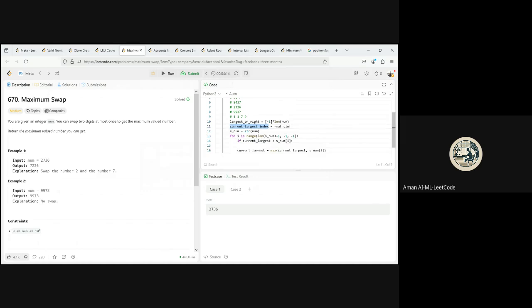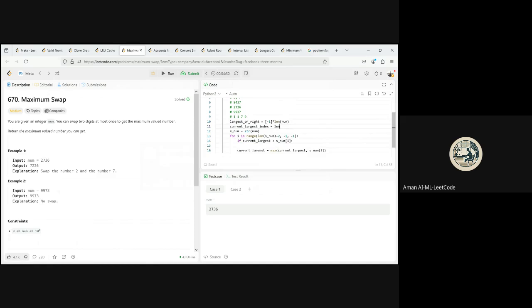We need the index. All right, so we need the index. So this is correct. So current largest index is fine. We don't have to start from -1, but we can start from -2, because current largest number index is basically the last number that you have.